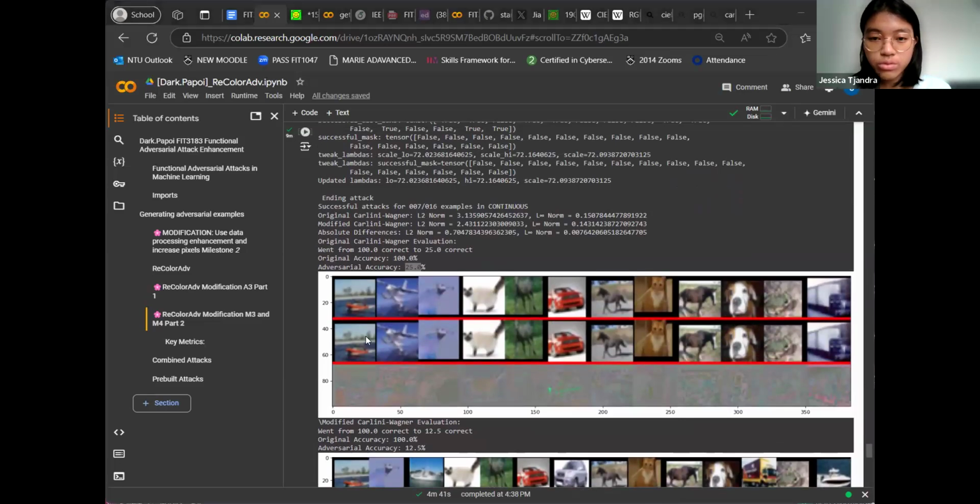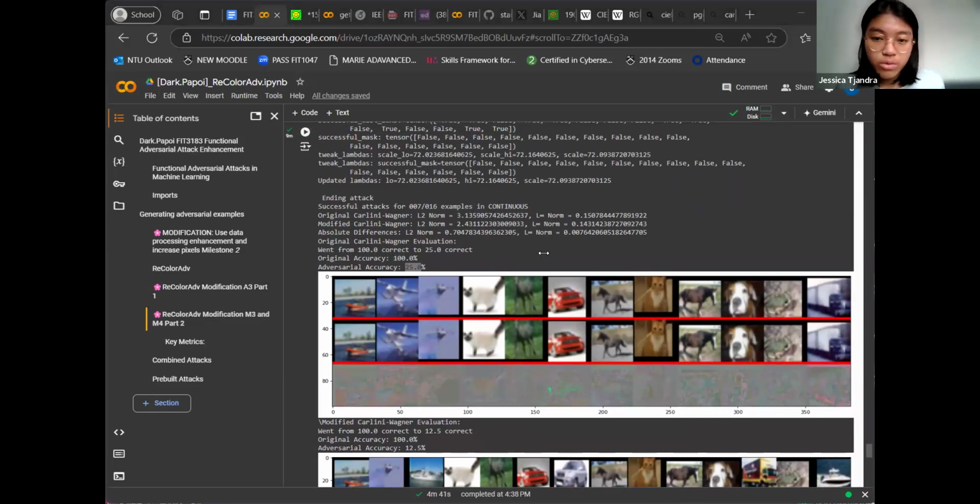Okay, so for the L2 norm, the modified CW has a lower value, with a difference of about 0.7048. This indicates that the perturbations introduced by the modified attack are on average smaller in magnitude compared to the original attack.